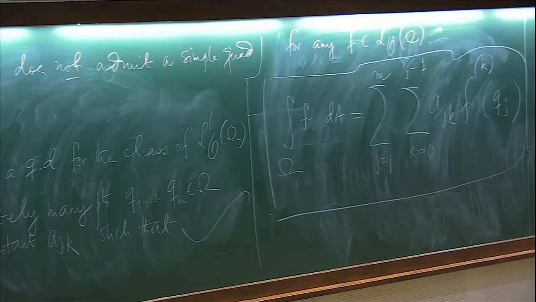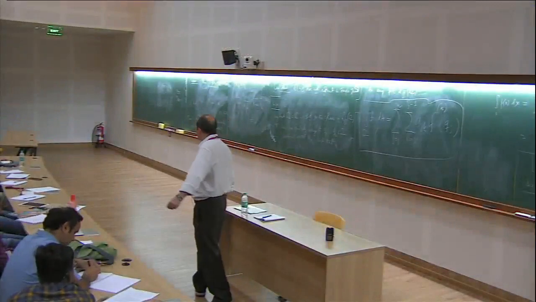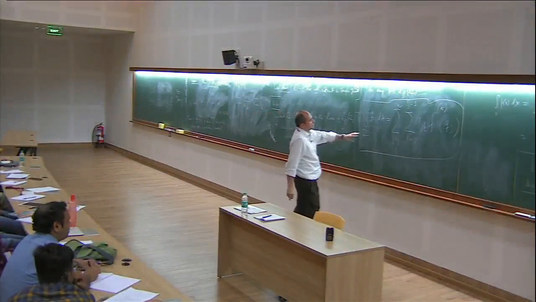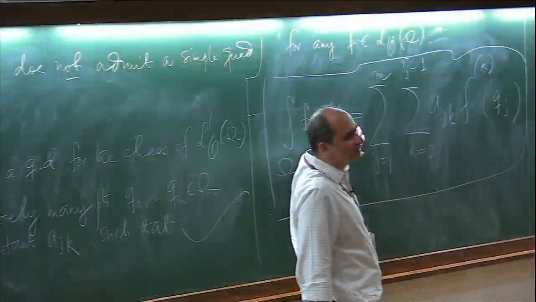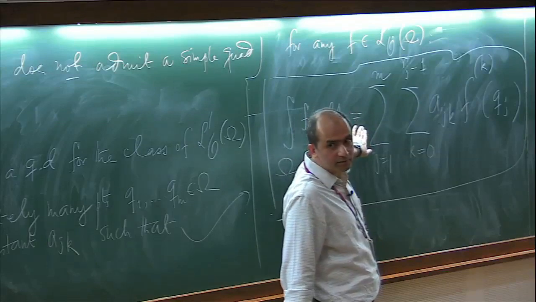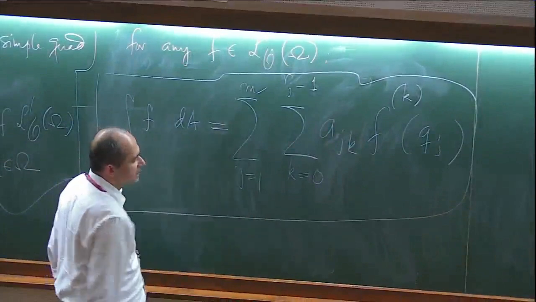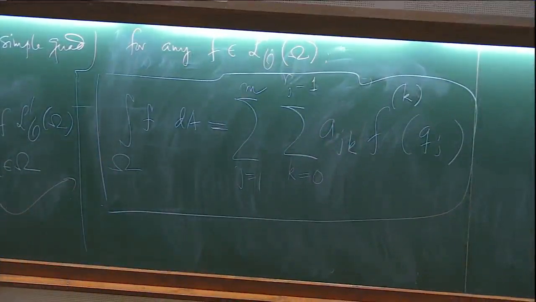And in the same spirit, you could replace the class of holomorphic functions by, say, harmonic functions and ask for the same sort of property to be true. You could also look at a certain class of subharmonic functions, in which case demanding equality is too rigid. You could replace this by a less than or equal to sign, for example. So there are many variations, and I will try and say something about different classes as we move along. But this is the best test class to work with.